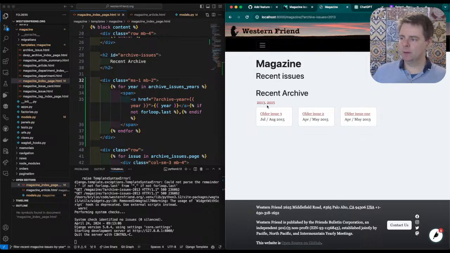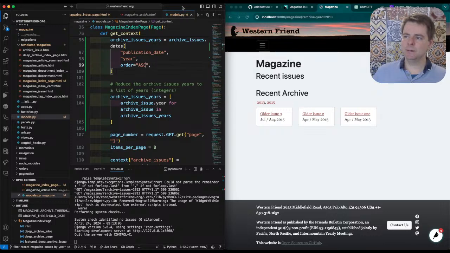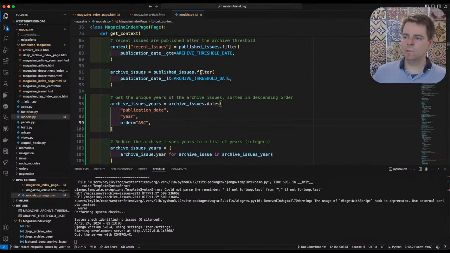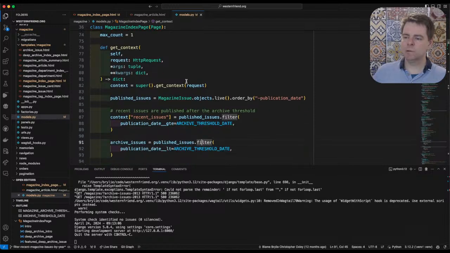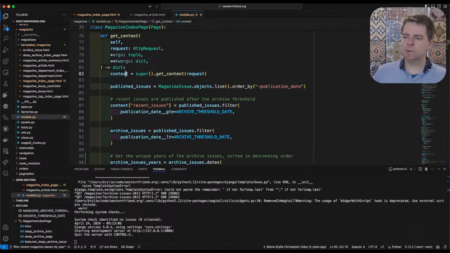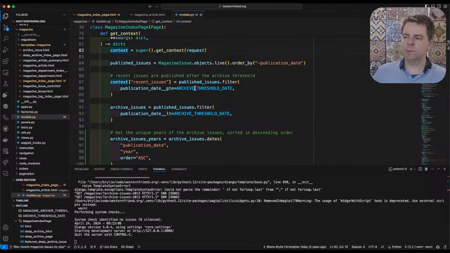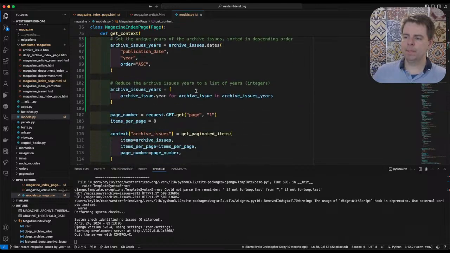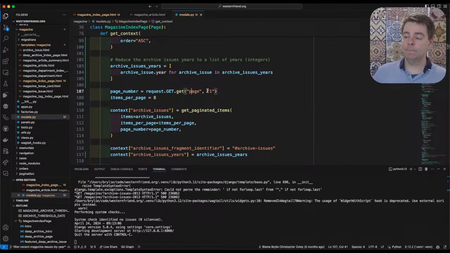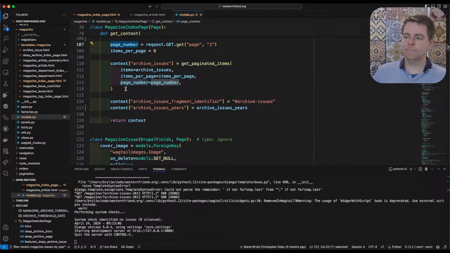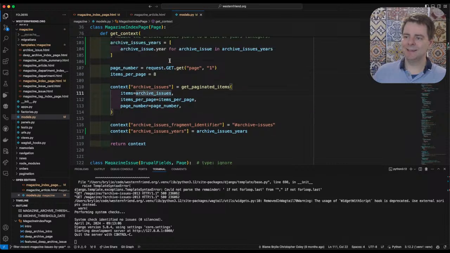Now we have this link working, and what I need to do in Python is get this archive year query parameter and use that. Here before that.